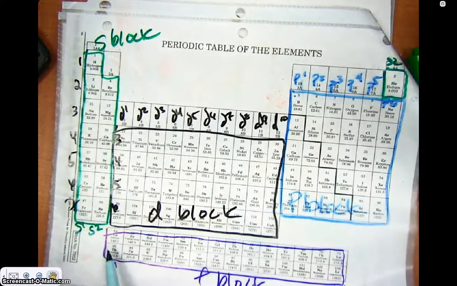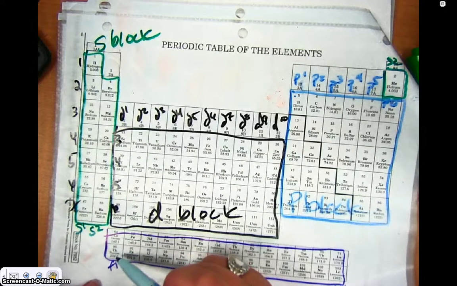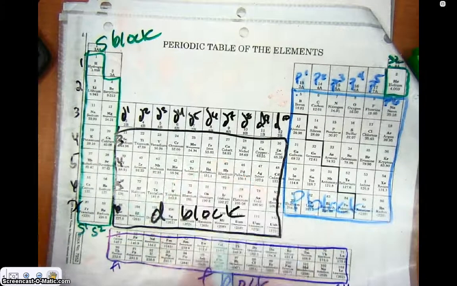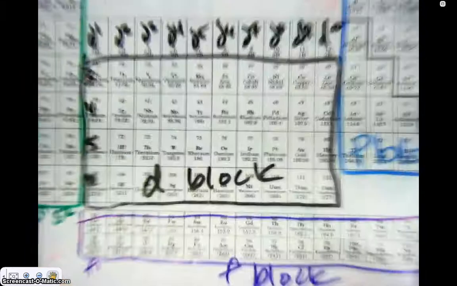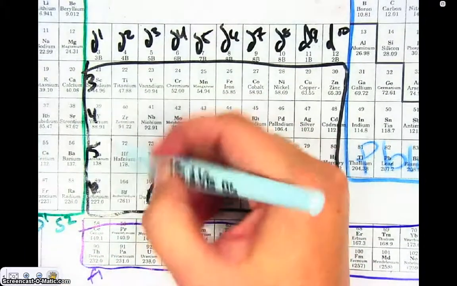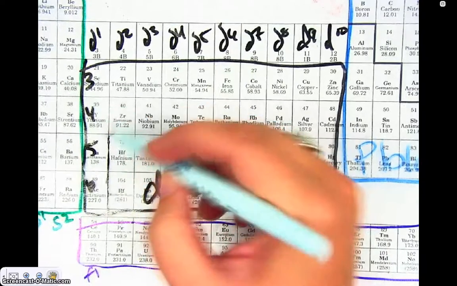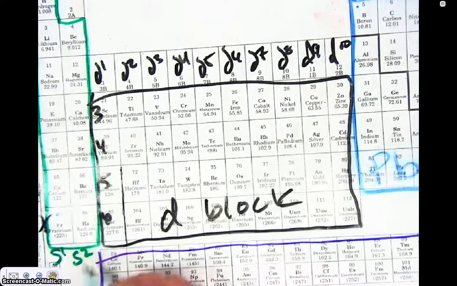And then the F's are 2 steps behind. And if you notice, this is 58 and 90 right here. You might not be able to see that. Let me just zoom in really quick. So this is 58 and 90. So they really kind of go right in here. They've been pulled out so that it'll fit on the sheet. So instead of being 6 and 7, they're 2 behind, they're 4, and they're 5.